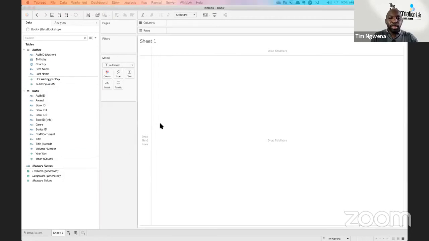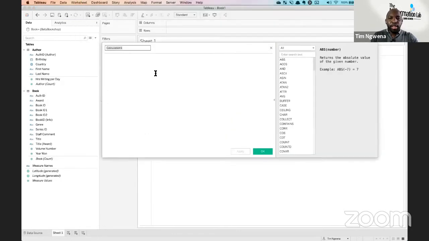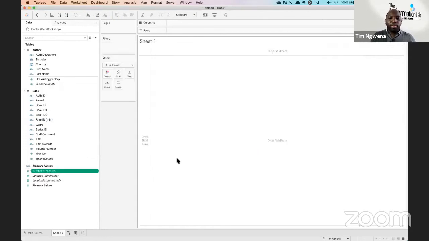If I just create a simple calculation here, my calculation window has gone off screen, so let me bring that in. Let's just create the number 1. I'm just going to arbitrarily call this number of records. Okay, click OK. That's basically what's missing. It's just a calculation that sums up the number of rows. But the reason this doesn't quite work in this setup is because depending on the view and depending on the detail, i.e. the dimensions and the level of detail that you've got in the view, that actually changes what you're counting, because the aggregation each time is different, okay? So it's a really important concept to be aware of.